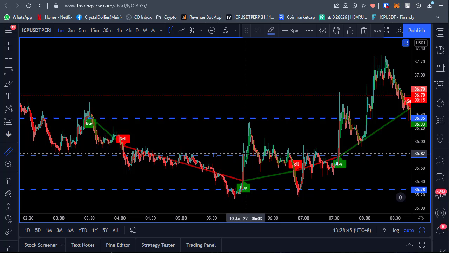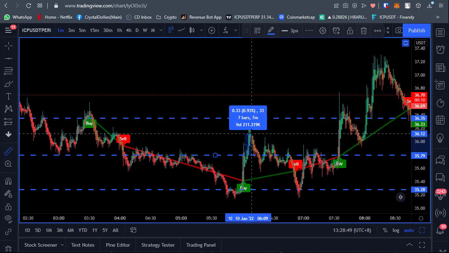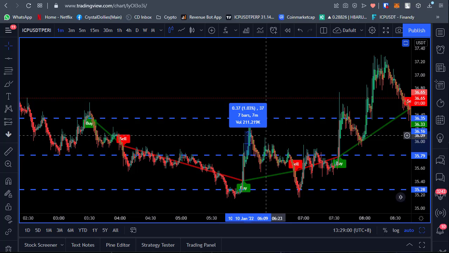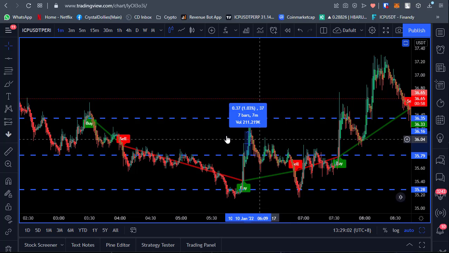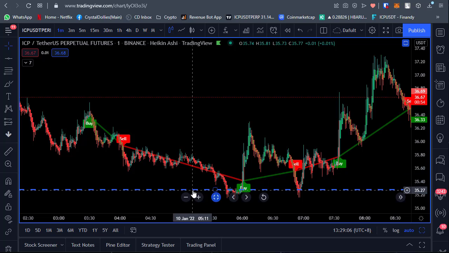Sometimes what I do is that when you reach this point here, I will actually wait for it to hit 1% sometimes, and then I will just close the trade. All right, that's how I make money. So this will actually help to reduce your losses in the long run. So it's a bit advanced, but I'm just sharing what I do when I trade manually. Do I do this using a bot as well? Yes, I do.